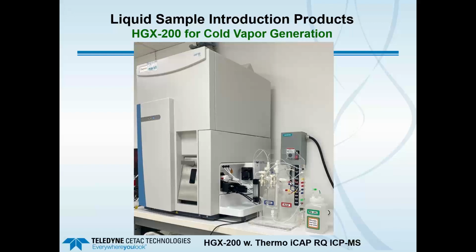You would, of course, use the peristaltic pump, or you could use a standalone peristaltic pump to pump sample solutions and reagents. And if you wished, you could certainly then automate this. You could bring over an autosampler, not shown in the picture, to automate the samples after they've been prepared and move those through the HGX-200 and into the ICP-MS.